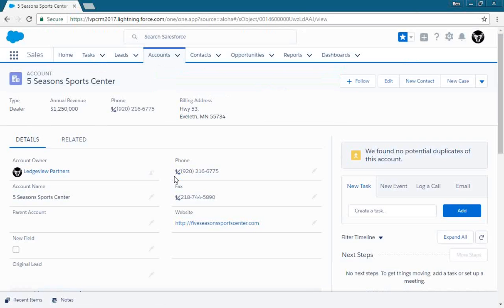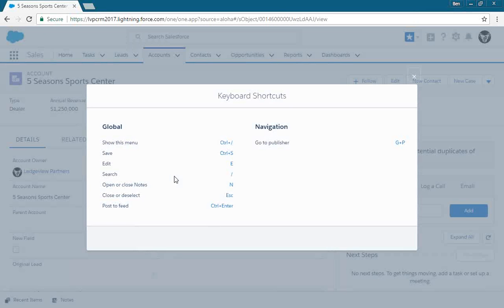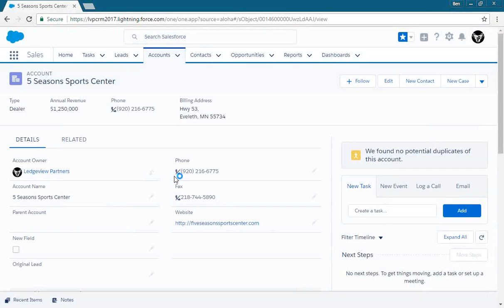Now, as I mentioned before, they've started with a smaller list. They're probably going to be expanding this as time goes on. To access this, you can use Control and the / key, which is the question mark, or Command, and it brings up your shortcuts. So anyone can bring this up and look to see what my options are, what I can do with the shortcuts now. And as this list grows, you can keep hopping in here to see what's been added or what's been changed over the course of time. And then to close any of those, I just hit the Escape key. Again, I didn't have to touch my mouse to do any of that.